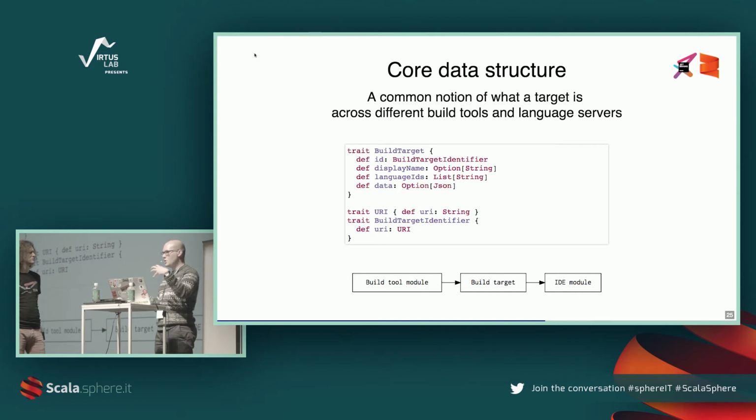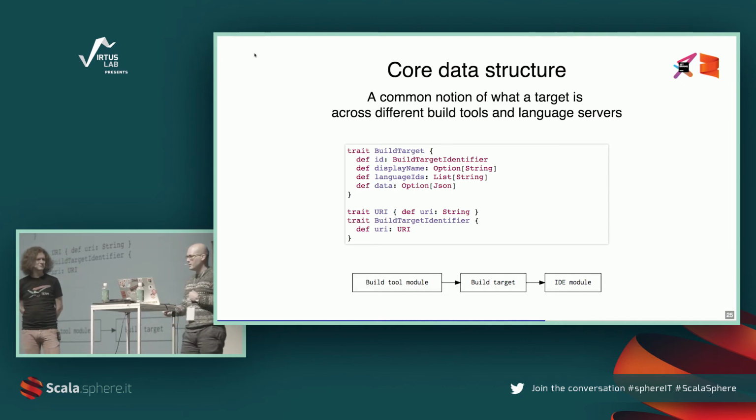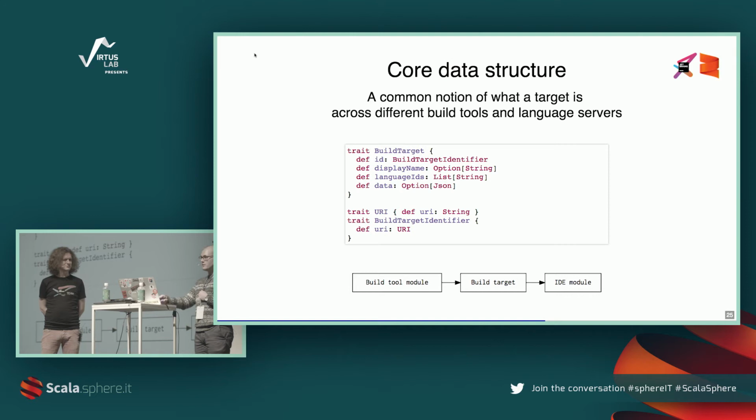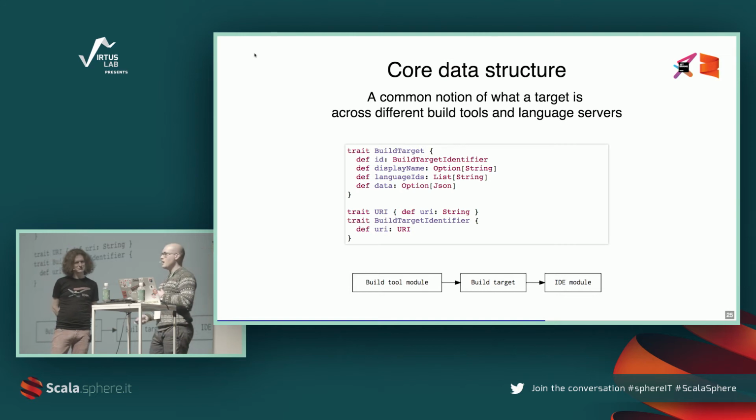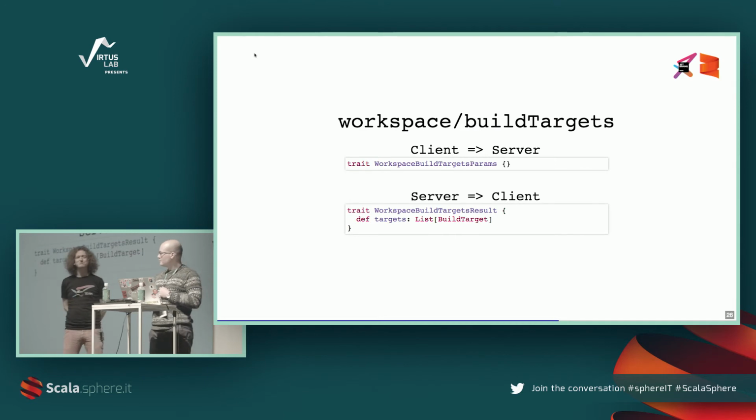So in sbt, you have configurations that represent different states for a project, and they usually model compile and test sources in different ways. So you have a compile configuration that tells you what the compile sources are, and a test configuration that tells you what the test sources are. And for the sake of the protocol, these are two different build targets that you want to compile and test independently. Okay, I think I can do that.